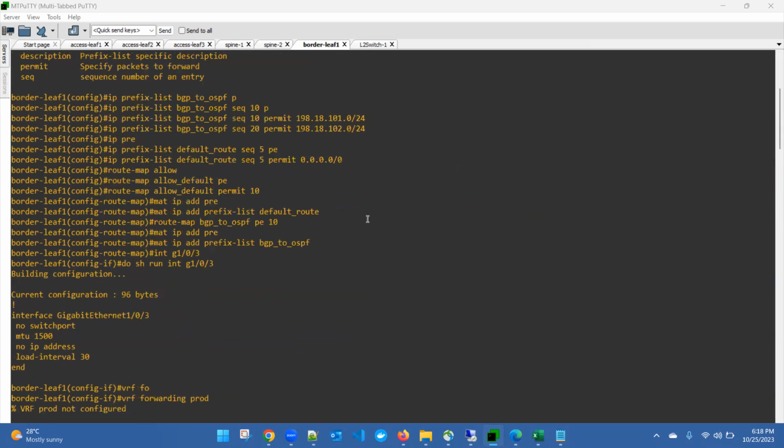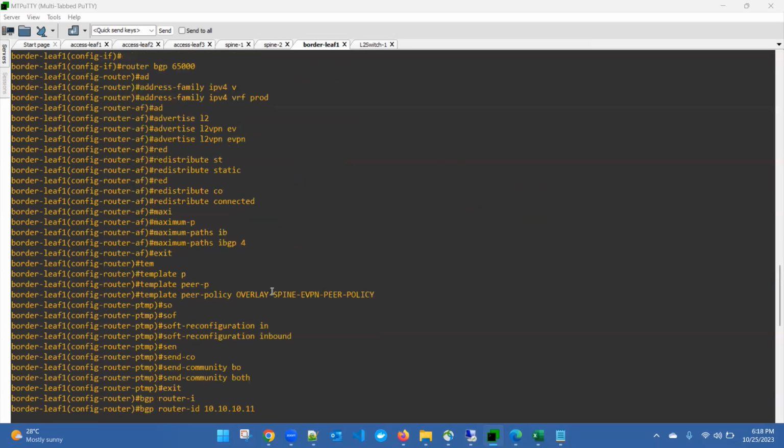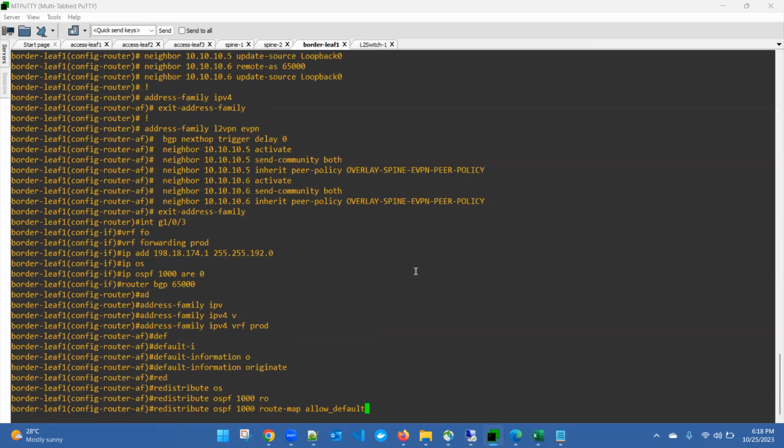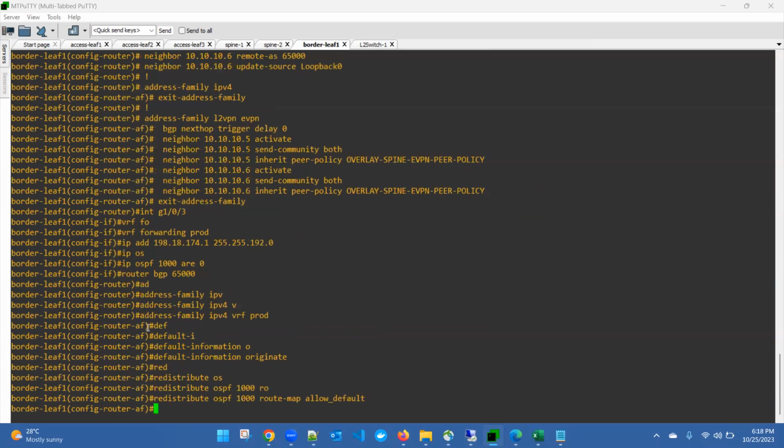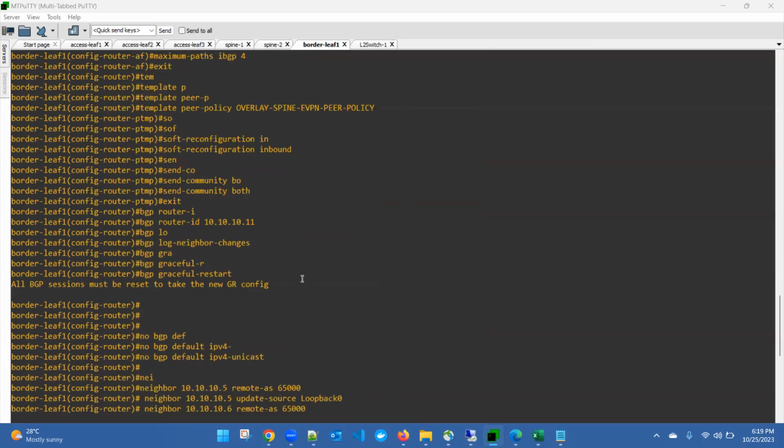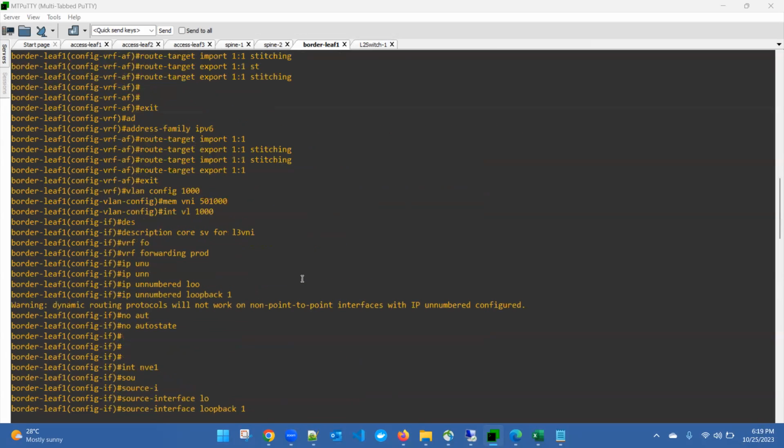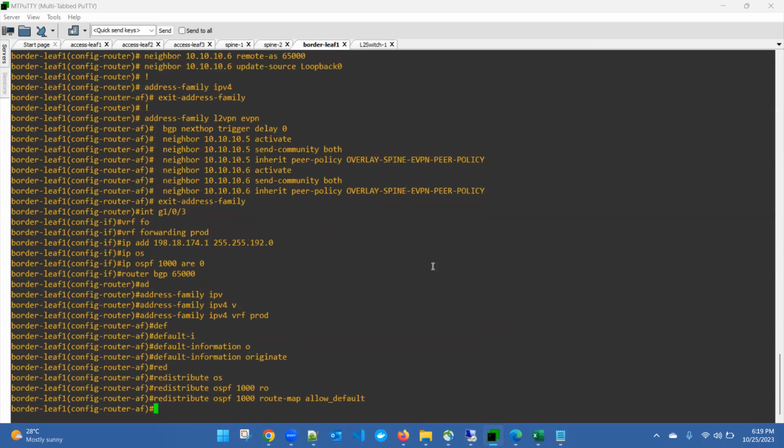The only new piece here is that we are creating this route map, allow default, so inside can go outside, right? And what we are doing is going to BGP, and within BGP, we are putting the default route.